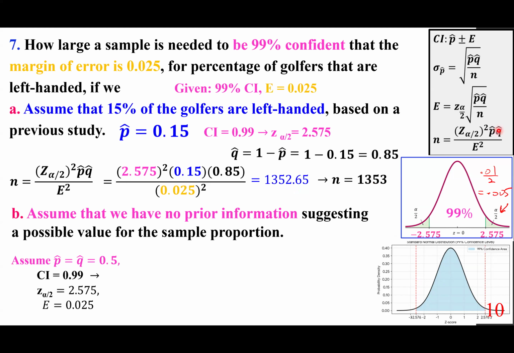Okay. Now, if you go back to this formula, in some formulas you may see, instead of that, for a case like this, they would put 0.25 because the product of 0.5 and 0.5 is 0.25. All right, so we have the confidence interval of 99%, Z is 2.575, E is 0.025, P hat and Q hat are 0.5, so that's what we put in. So again, in some cases, they just fill in the 0.25. Put it into a calculator.